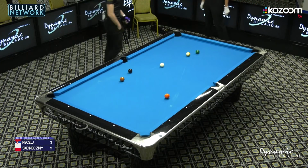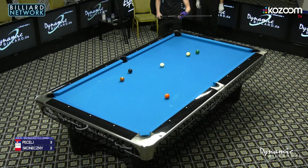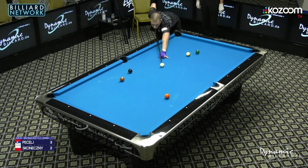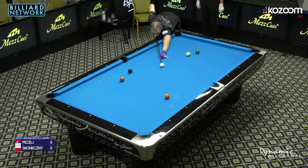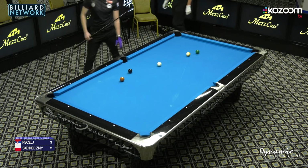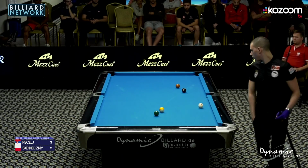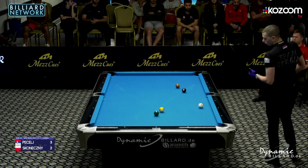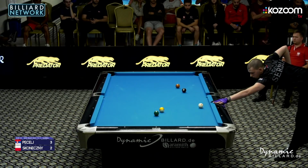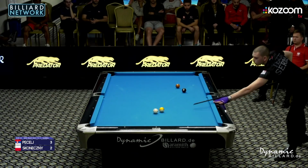See where he's pointing over there. Left bottom here. This is the kind of shot where you want to let the spin do most of the work. A lot of bottom, a lot of spin, and just pop it a little and it'll bring it right back, especially with these rails. It just is so conducive. I can't describe it. I have to play twice as hard to get out on the table I'm playing because the rails are a lot slower. He'll draw this down or stun to the rail.